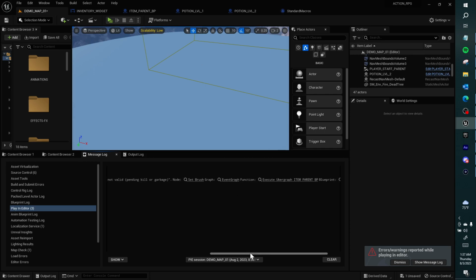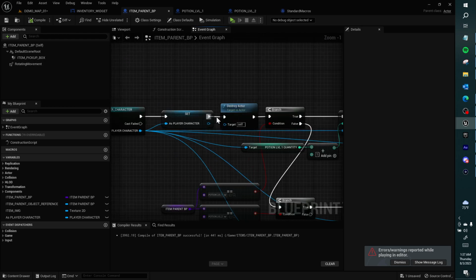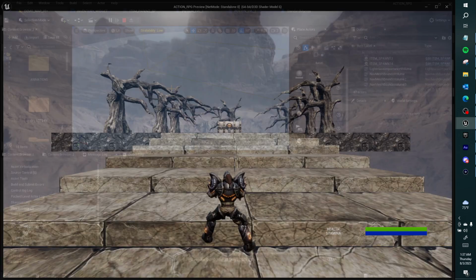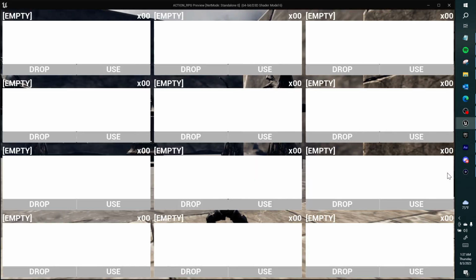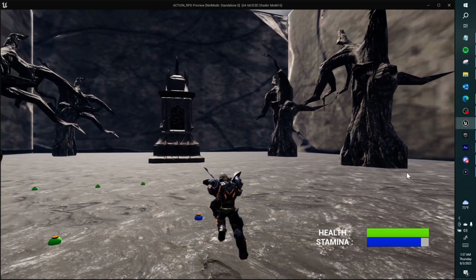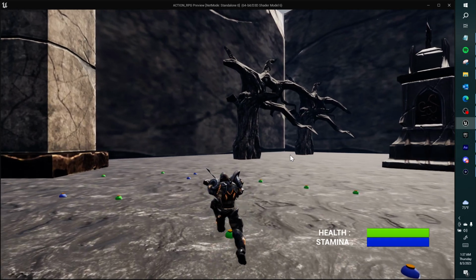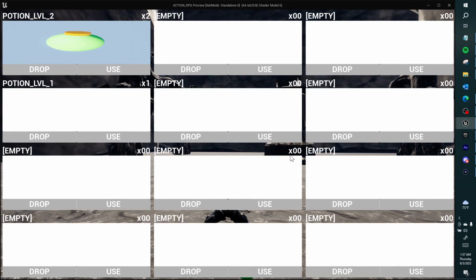I got some errors. Right, because we delete it. So if we go here and don't delete this, let's see what this does. Okay, there's the image. If we run over this one, there's the image of that one.